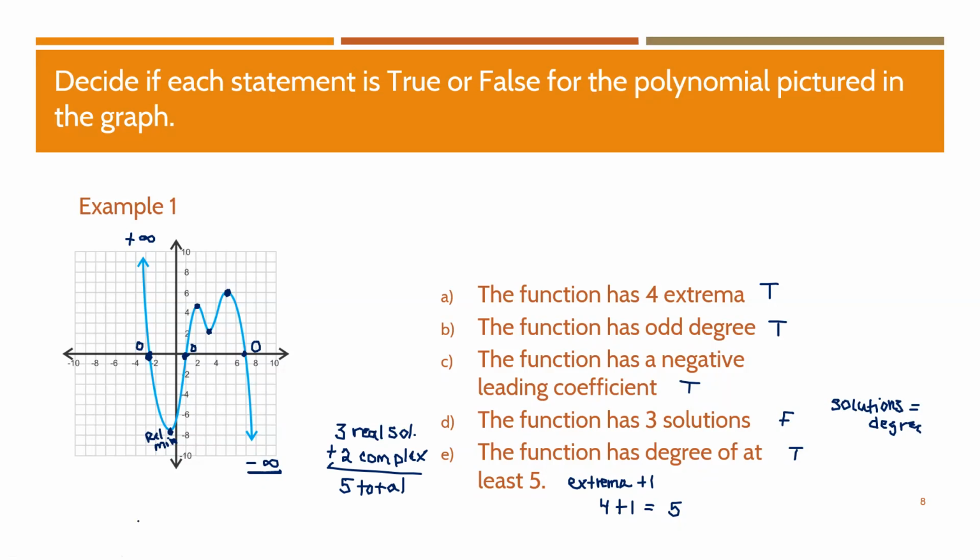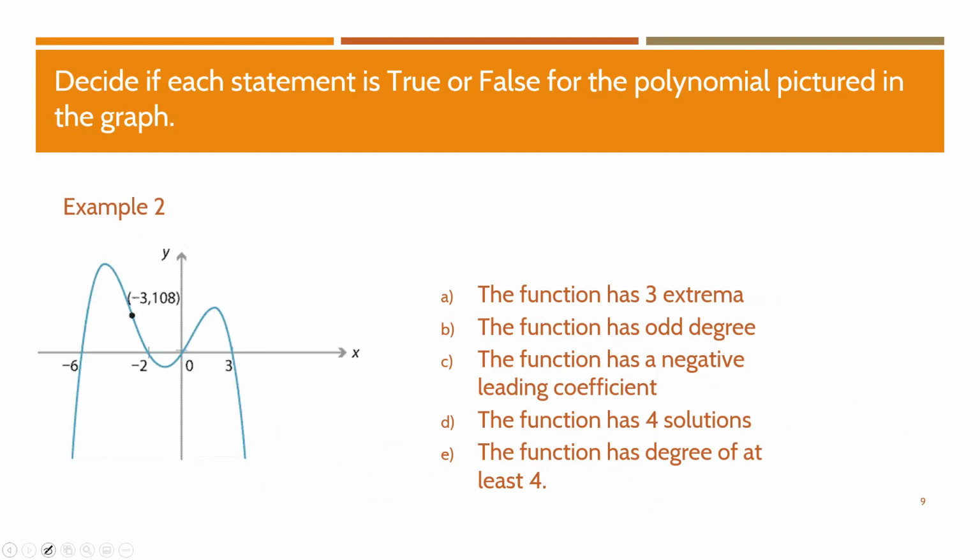All right, so let's take a look at another one. So example 2. I would love for you to pause the video, answer these on your own, and then continue the video and check your work. So I'm going to go through the answers and you can check your work. When I look at the graph, I know that it would continue down forever. So polynomials always go towards either positive or negative infinity.